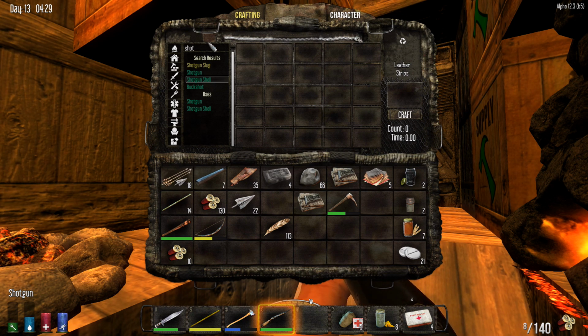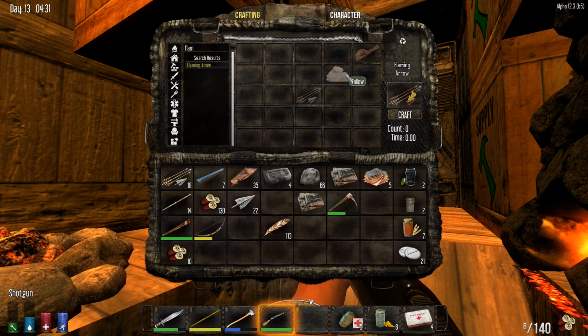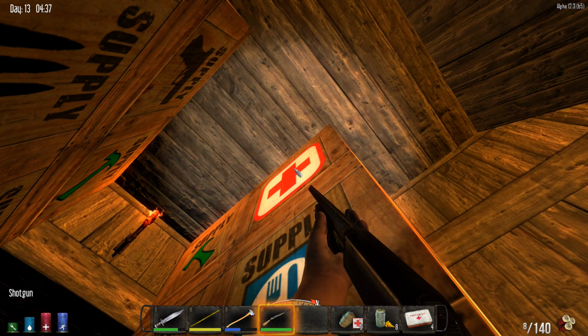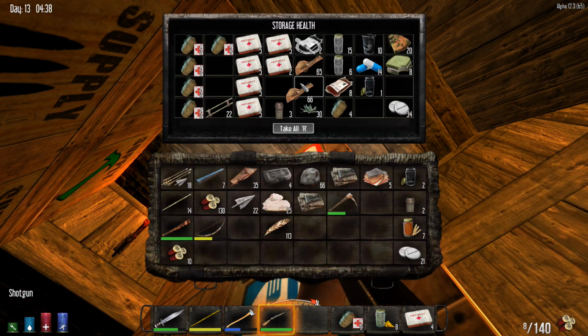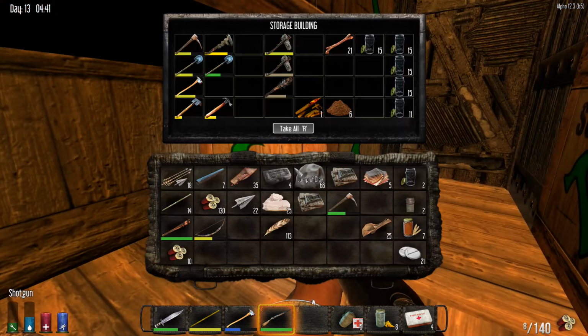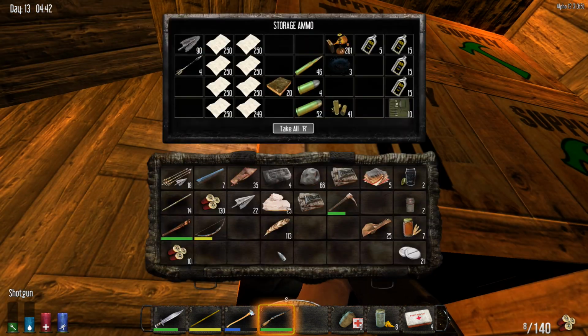Ooh. So here's the question. Flaming arrows. Tallow, gunpowder, steel arrow, and cloth fragment. So fairly expensive. But fun, right? I agree. Fun. We've got tallow. Need 25 cloth. There we go. And 25 gunpowder, which is going to be the problem. 3 gunpowder. Alright, so we'll worry about those later.